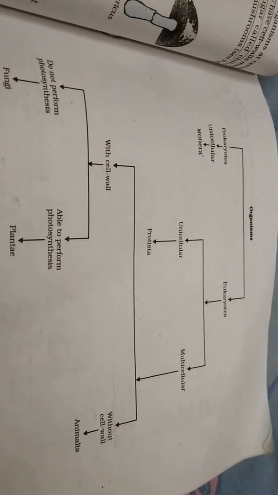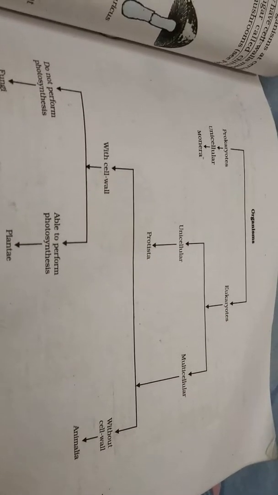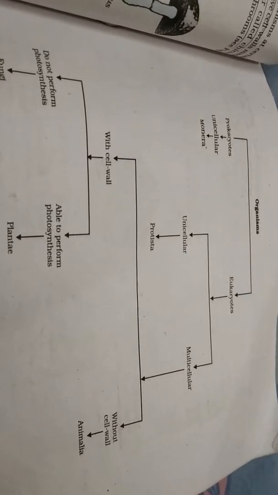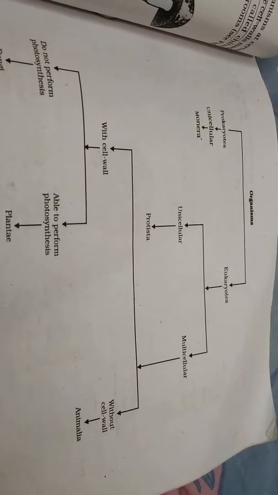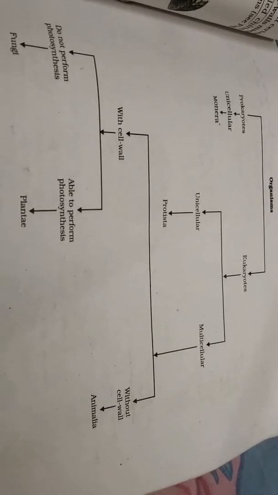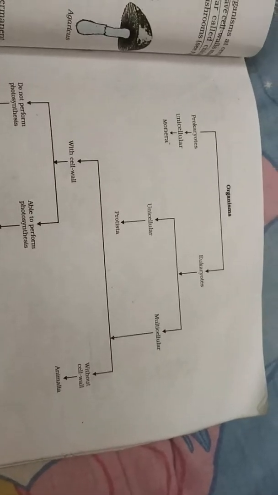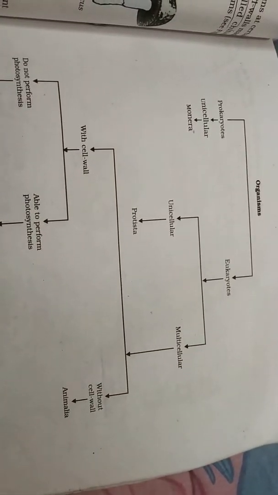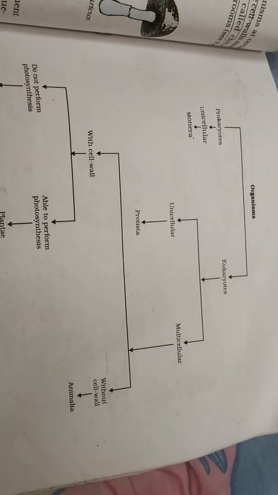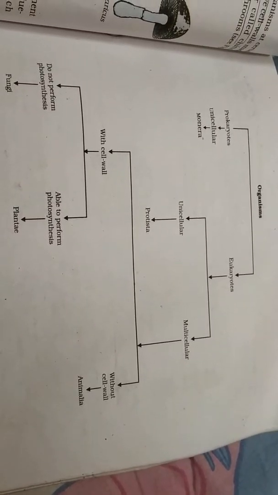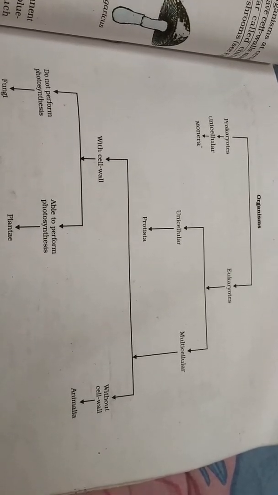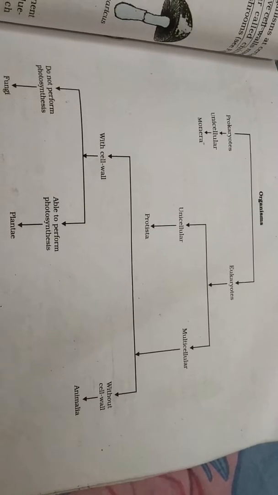I generally try to cover it through NCERT books so that you are well clear with the chapters, and you are done with the NCERT, which is the main course book of the 9th class, generally included in the paper. So here we have a best flowchart from which we can learn the chapter on diversity. Organisms are classified on two bases, whether they are prokaryotes or eukaryotes. When they are prokaryotic and unicellular, they are said to be Monera. As I said, Monera is prokaryotic.